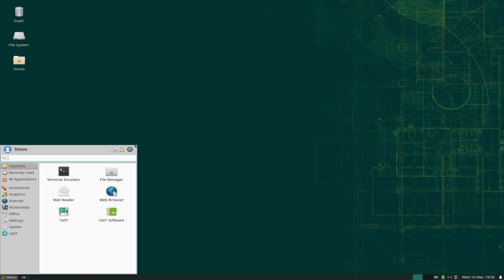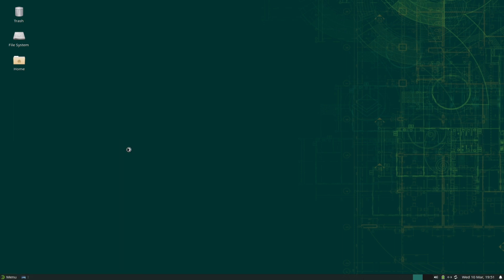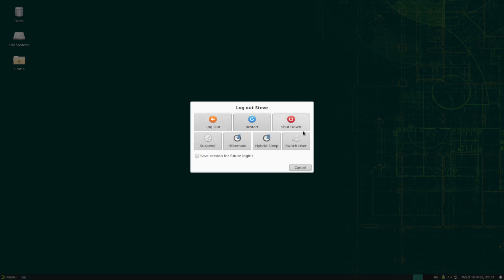So then we have here the search bar. Here are user informations. Here the settings manager, the button for lock the screen, and logout. Then we can log out, restart, shut down, and so on.